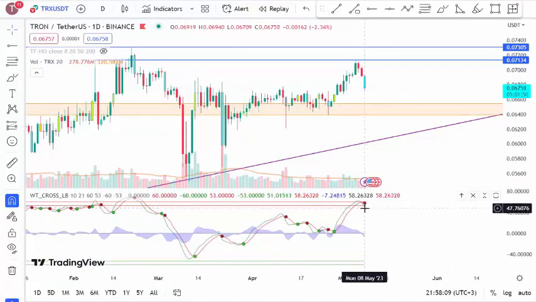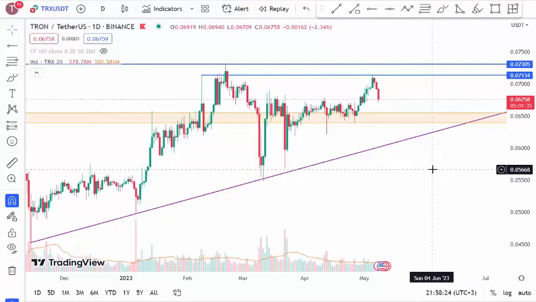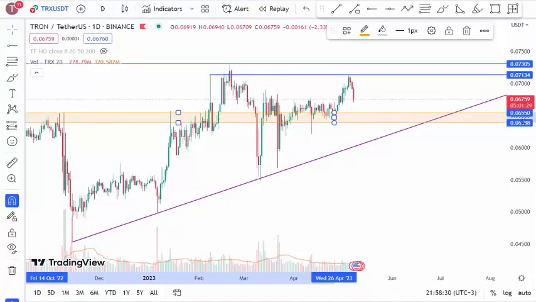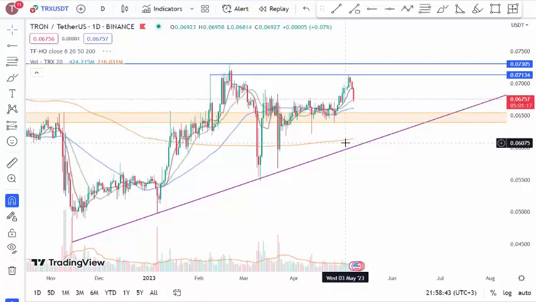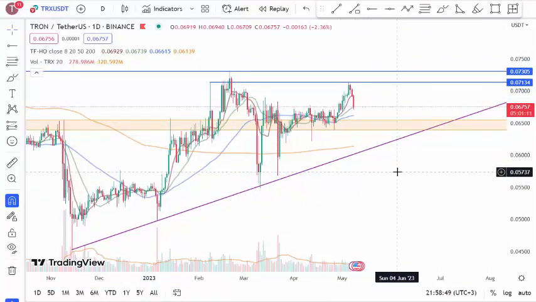In summary, friends, one of the important points for price movements is the orange zone, which is 0.6550 and 0.6388. After this level is broken, we need to consider the 200-day moving average as the first target. If this level is also broken, the purple line will be the final target for us. We want it to bounce back from here because if it breaks down at this level, the first target will be around 0.5500 levels, and a serious drop could occur.